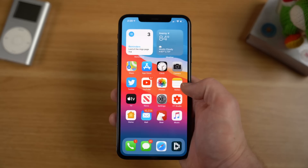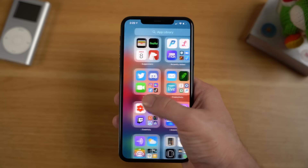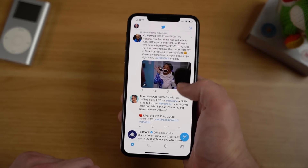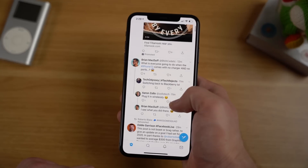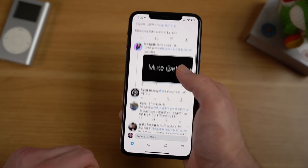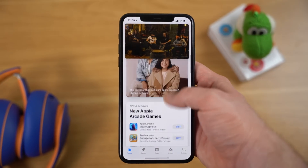Now that I've been spending some time with iOS 14, one of the first things I want to talk about has nothing to do with any of the iOS 14 features or changes — because the first thing I want to talk about is the overall performance and stability of the iOS 14 beta. iOS 14, in beta 1 and especially in beta 2, has overall been running extremely smoothly for a beta. I haven't had any app incompatibilities, app crashes are extremely rare, and just the responsiveness and fluidity of the operating system are smooth to a point where I feel like it's better performing than the last version of iOS 13 I was on.